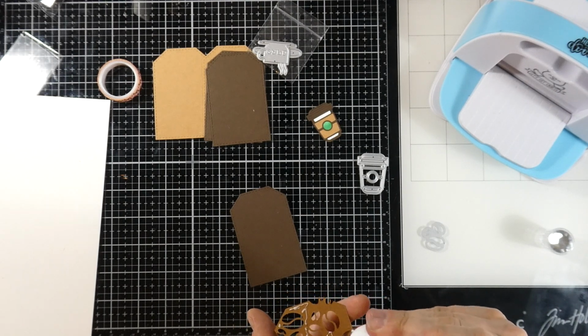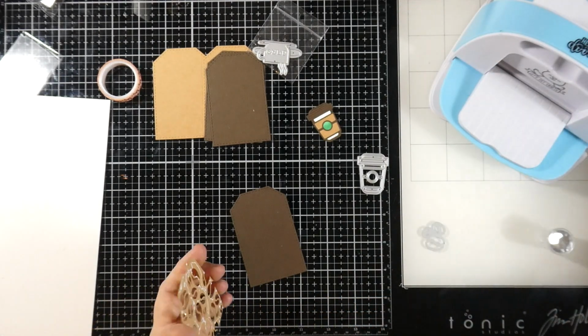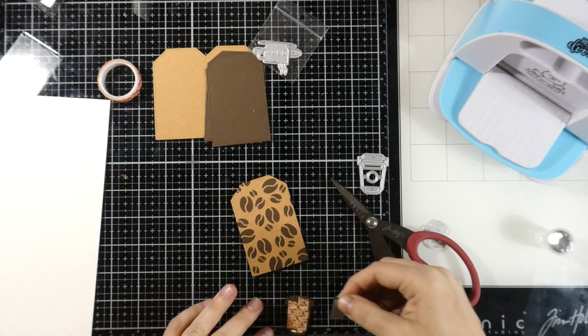And they line up perfectly. This is why just a tag die from your stash is a great way to go. If you don't have one, you could easily just cut this out. You could adhere everything down and then use your paper trimmer to cut that down a little bit more.